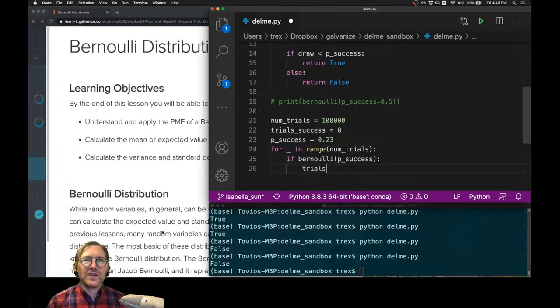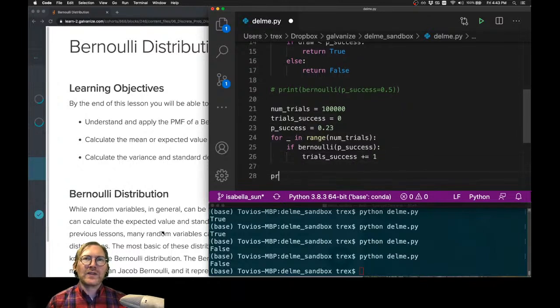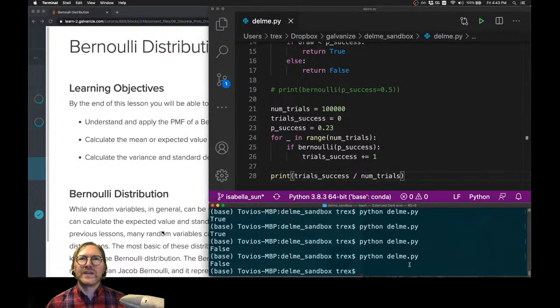Then the number of trials that are successful is going to get incremented by 1. And then let's just print the trials success divided by the number of trials, right? So let's see how close we get to 0.23 with that. We get pretty close, right? 0.23175. Now, we're not going to always get 0.23, but we're going to get it a lot of the time.